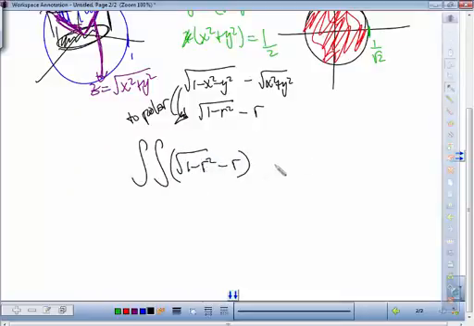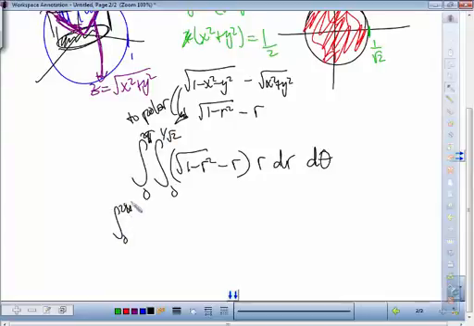Let's throw parentheses around that because we're going to multiply this by another r factor. Our r limits go from 0 to 1 over root 2, and then our theta goes from 0 to 2 pi. So this is another case where it looks like we can separate this into two integral factors. This integral, if you do it over and over again, is just going to be 2 pi, integrating from 0 to 2 pi of d theta.